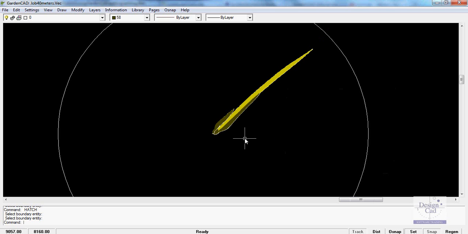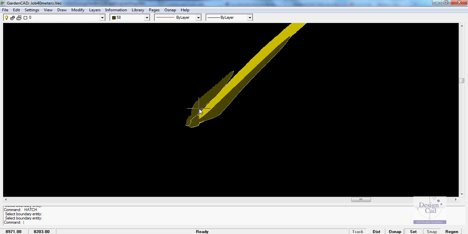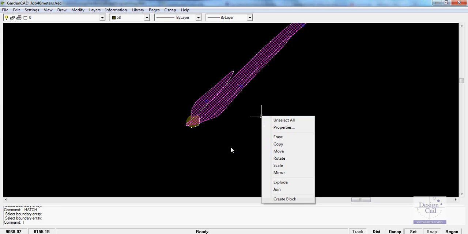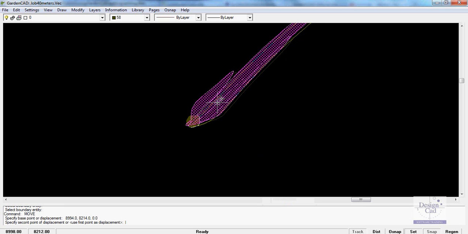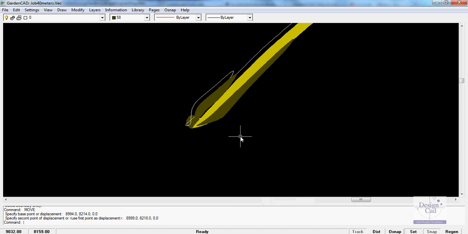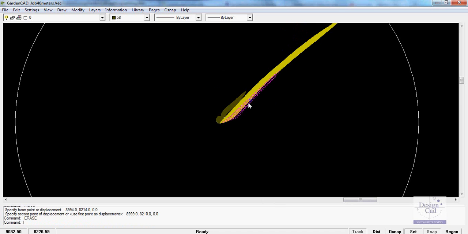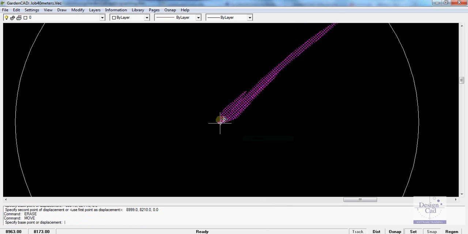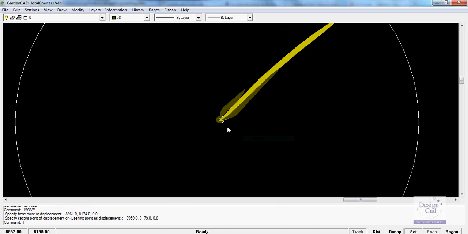What I'm going to do is copy and rotate and spin that around through 360 degrees. It's a good idea to remove the envelope of these. I'm going to pick each one of those hatched spaces, and I'll just move them as a temporary thing. What that enables me to do now is to select the bounding lines, and I think I've still got another one there, so I need to select them and move them back again. Mark that as a base point and just come back through here.